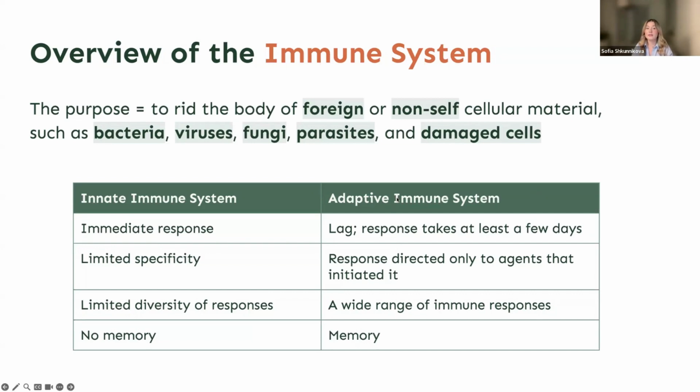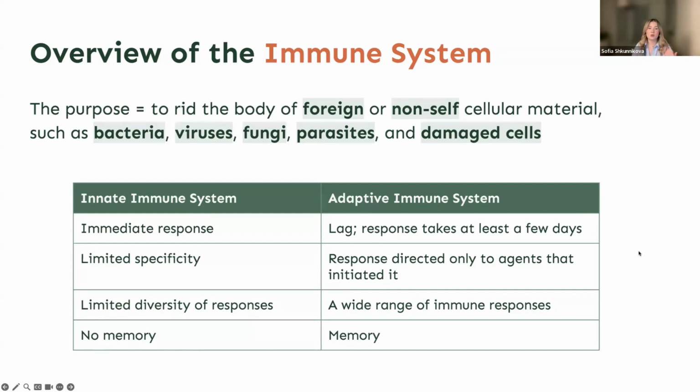On the other side, we have the adaptive immune system, which is a bit more refined and nuanced. So the first response is always the innate immune system, and it takes at least several days to activate the adaptive immune system to catch up and to understand what the actual threat is, and then determine what process needs to be triggered to respond to it.